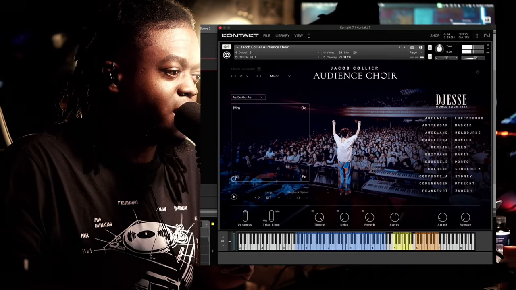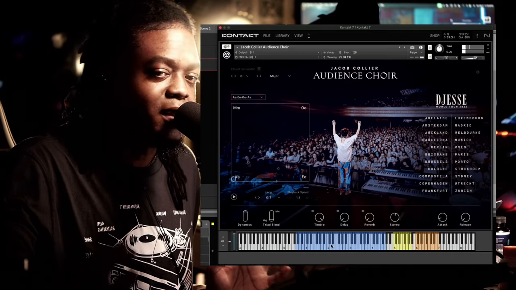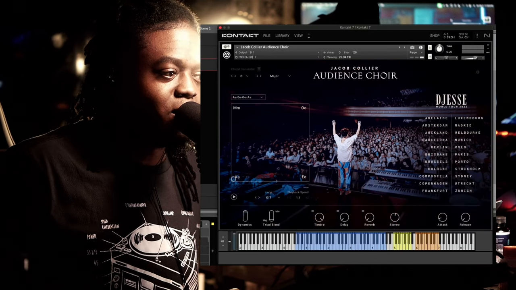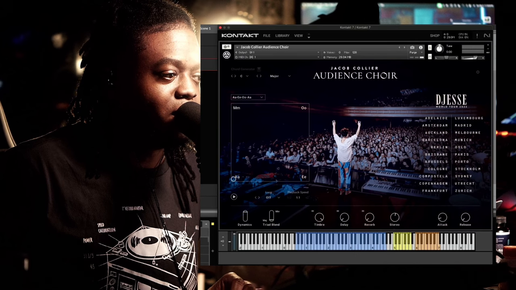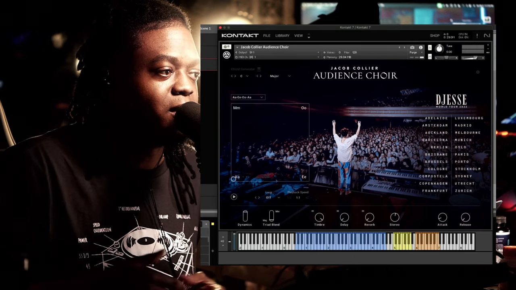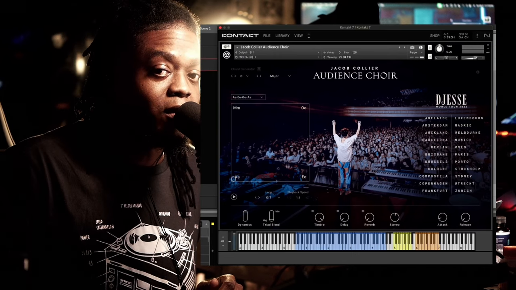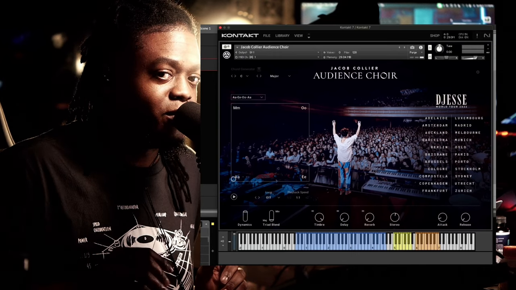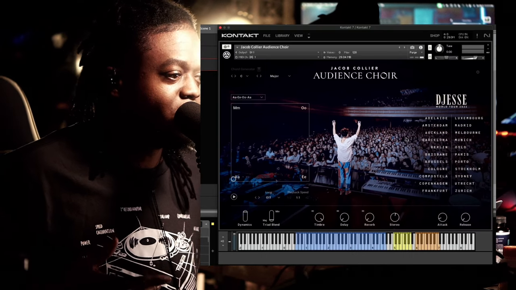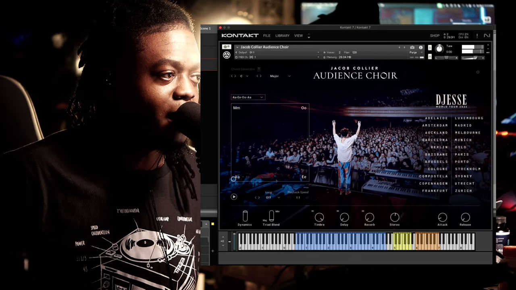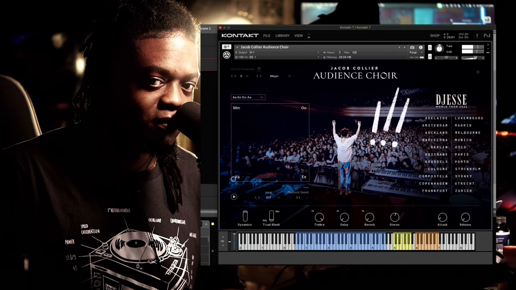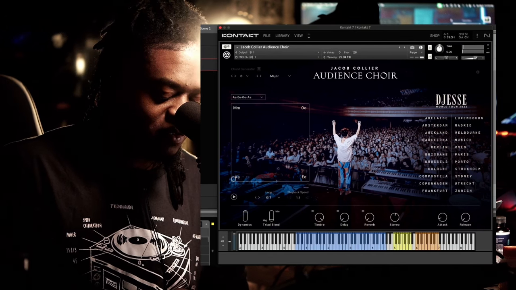So the blue section is, I guess, the main part. This is how you see these here. And then when you go an octave higher, where the yellow is highlighted, is where the other effects are, the claps, the foot stomp. And you know, this is about to be my go-to for that effect. I've been looking for foot stomps like forever. I try to create my own, but these right here, I think I will be going here to grab stuff like that. Get that stadium sound.